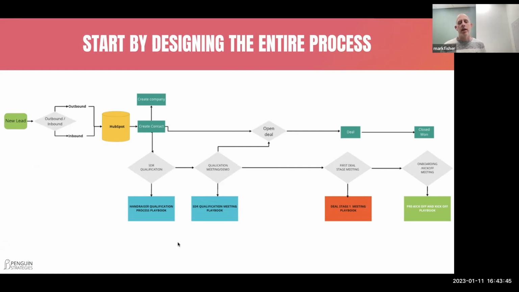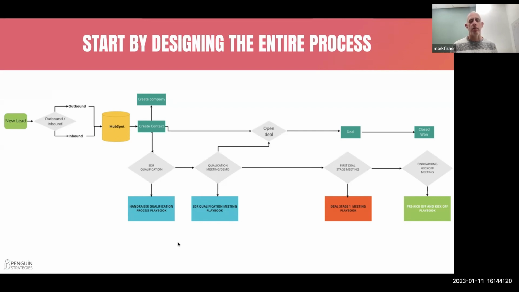And now, when it's ready, and we're not going to go into the sales process and lead management, that we'll leave for another webinar. But there is an SDR qualification or the sales qualification process where someone is looking at that person that is ready to speak to. MQL, not MQL, that's also another conversation, but it's a person that we've decided that we want to try and set up a meeting with. So we create a hand raiser qualification process. That's what we have in HubSpot.